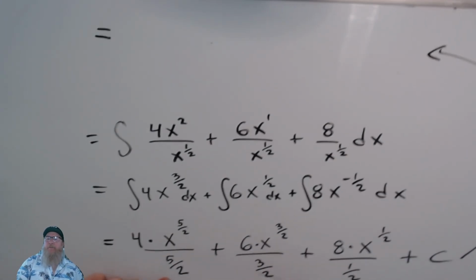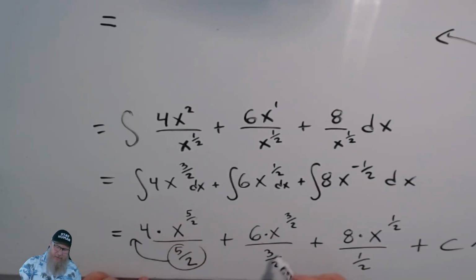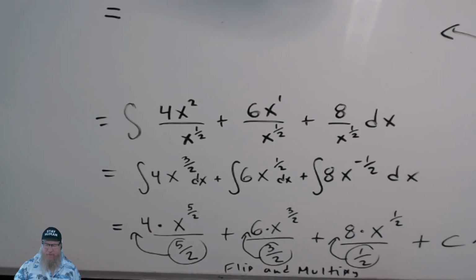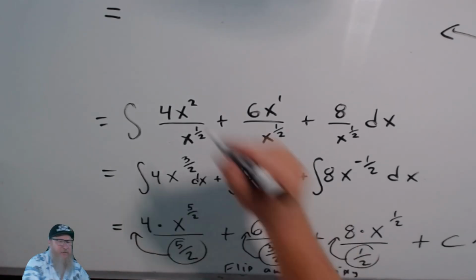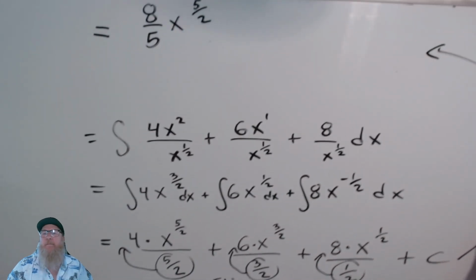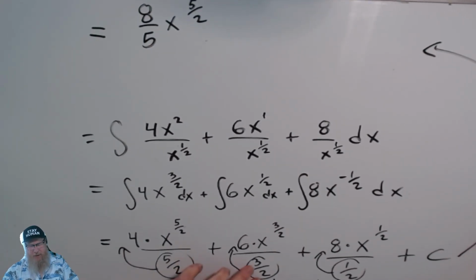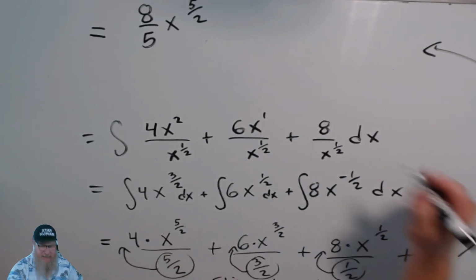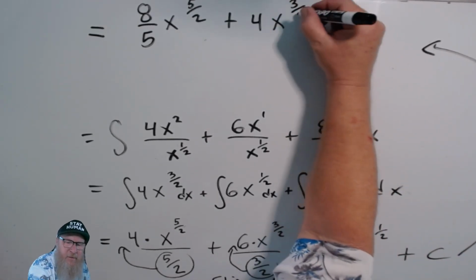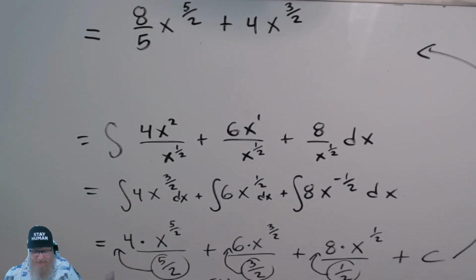And then remember, when you divide by a fraction, you're going to flip and multiply. Flip and multiply. All right, all 3 of these. So flip that over. It's going to be 2/5 times 4. That'll be 8/5. All right, flip this one. It'll be 2/3 times 6. Hey, we've done that one before. 2/3 times 6 is 4. Coincidence. I didn't plan it that way.